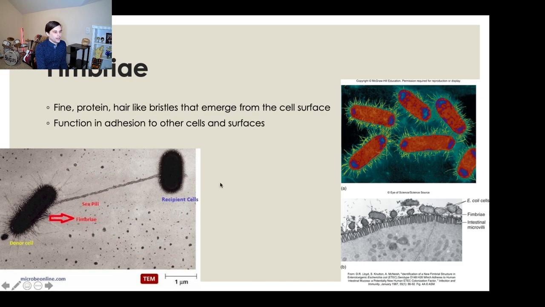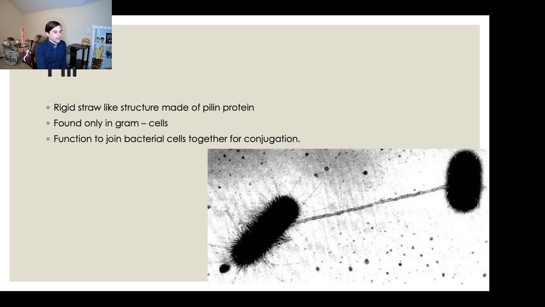Well, they're going to use these little fimbriae that are all around their cells to stick to the cells of our intestines. So these fimbriae are going to be used to stick bacteria, prokaryotic organisms, in place, to hold them to surfaces, to make sure that food doesn't push them out, that they don't get washed away and things like that, to make sure that they stick where they want to stay. And that's what fimbriae are used for.